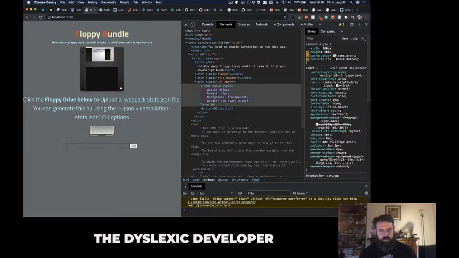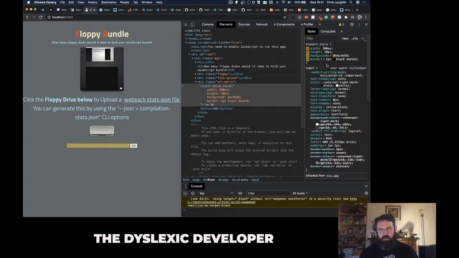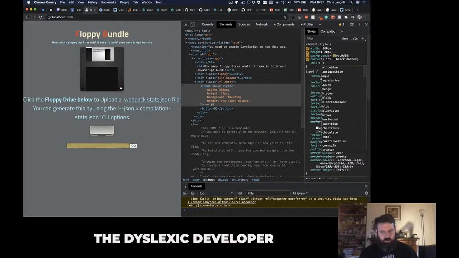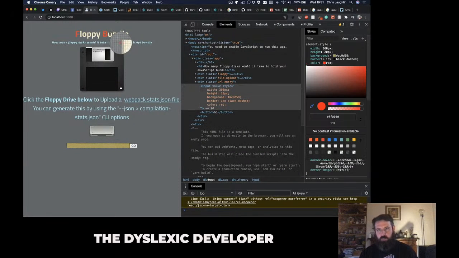Bring it up to 3. Background now. The background looks terrible transparent. Let's color pick from the site and grab this text color. And then color is going to be red for now, but I'm going to color pick the red that I have here.